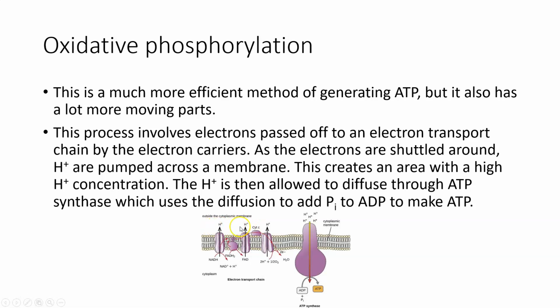That is going to set up this huge hydrogen ion concentration gradient where there's a bunch of hydrogen ions on one side of the membrane and very few on the other. Those hydrogen ions create what is known as proton motive force, and then those hydrogen ions can flow, following their diffusion gradient, through a protein called ATP synthase, which is a literal little turbine in cells. As the hydrogen ions flow through, they spin this turbine, and then that spinning force helps the protein to add a phosphate onto ADP to make ATP.